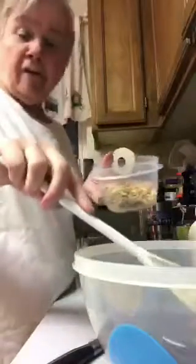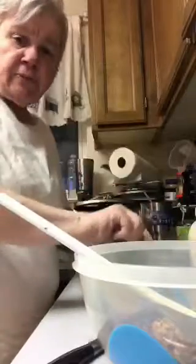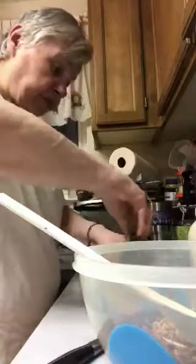Then I'm going to take, let's see, what else do I need now? I'm going to get my walnuts, and vanilla will be the last thing. These are already chopped walnuts. I already measured out a half a cup of these, so I don't have to worry about that. And then only a teaspoon of vanilla, and I thought I could measure it out while you're in here.